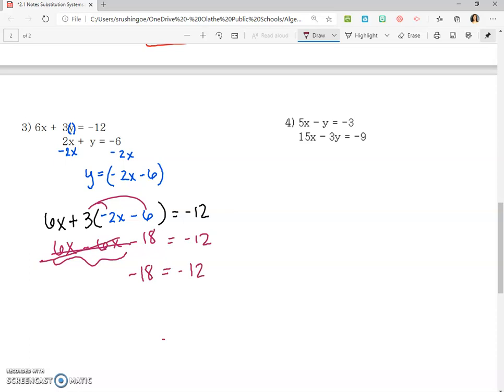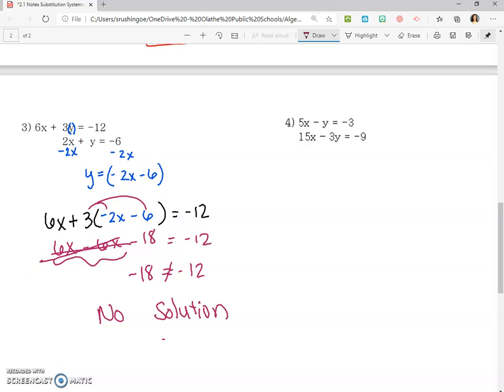There's no variables. So this is a false statement. That is not true. And when we get a false statement with no variables, so if there's like x equals 0, you have a solution, plug that back in. But if you get no variables, no x or y, then you have false, no solution. If it's true, it would be infinitely many.